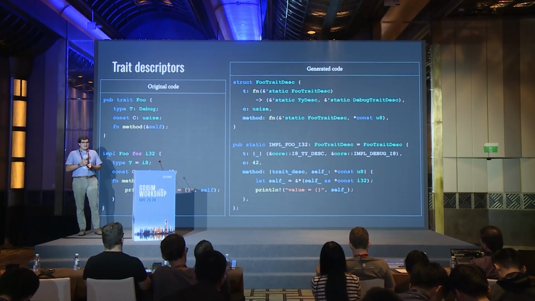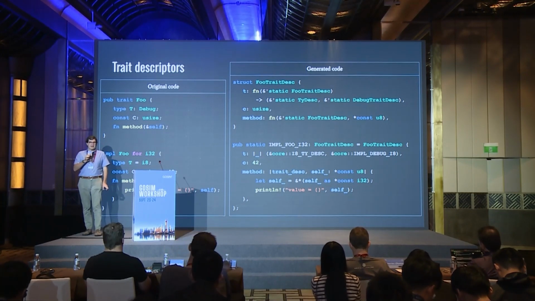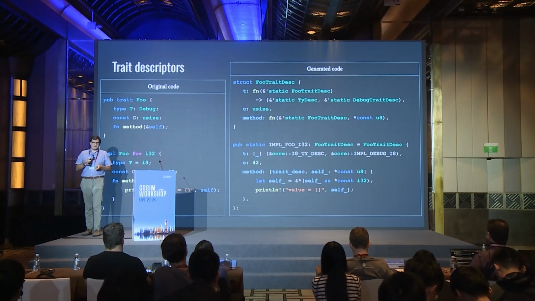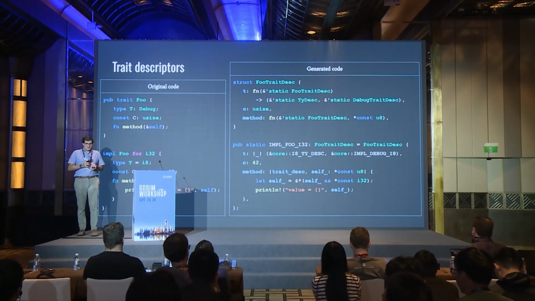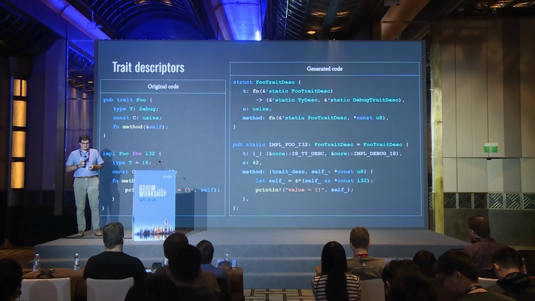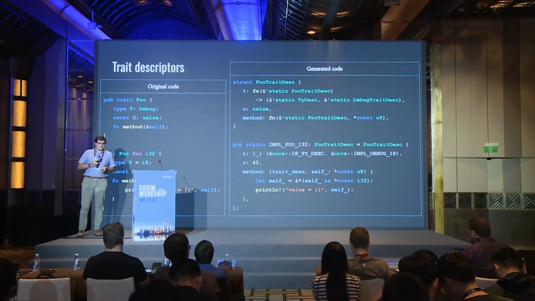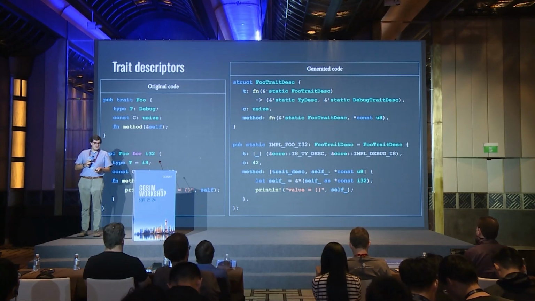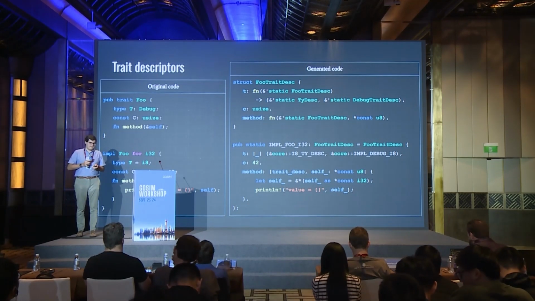So the concrete trait descriptors are associated with an impl block. For every impl block in a crate, which is an implementation of a trait for a particular type, we will export a separate trait descriptor. For example, an implementation of this trait for I32 is just going to have a simple function that returns the type descriptor for I8. The associated constant is embedded directly, and the actual method is just reading the pointer because we know the type ahead of time.